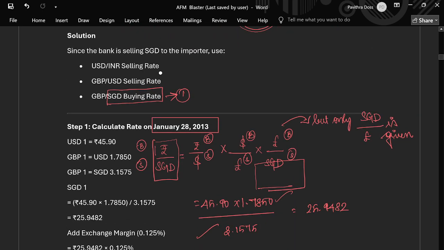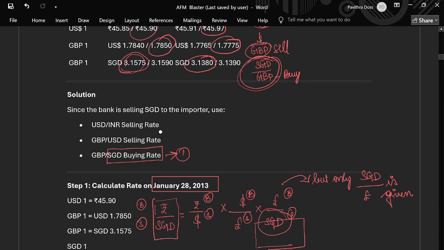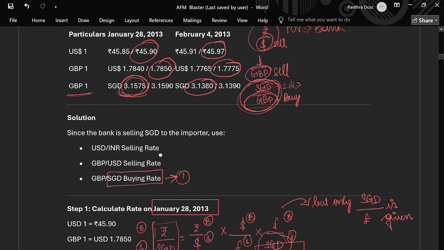Also our objective is that we are going to sell SGD. So which means here we are going to sell SGD and we are going to buy GBP. So the action rate is with regard to the one at the denominator. So here we are going to sell because with the bank we are going to sell to the customer and we are going to buy GBP. So buy means, because it's a bank, we will take the lowest rate. Right, here we are going to sell GBP, so we will take this rate. Sell GBP means we are going to buy USD, so we are going to sell USD here. I hope it is clear.